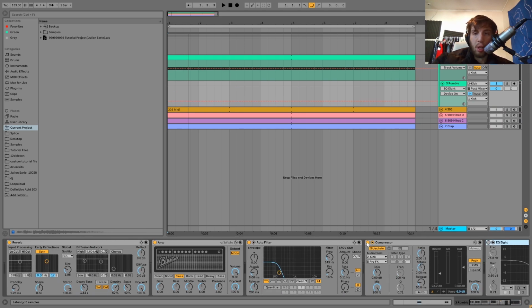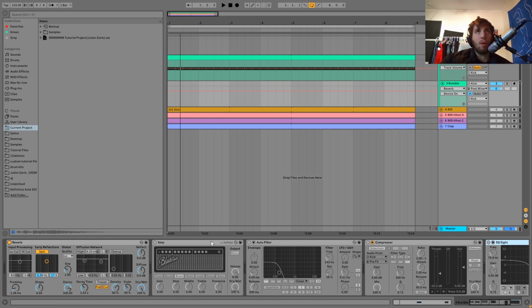So we get the kick, and then it goes into the reverb, which you can see is set like this. I've turned off all the different little processing stuff. You can see I've shortened the size and decay time as well. This is something that's really important I've noticed.